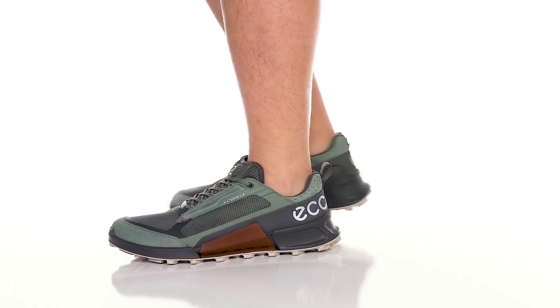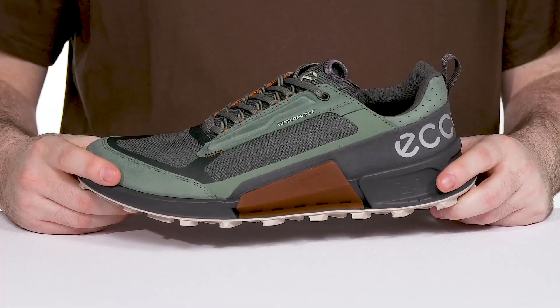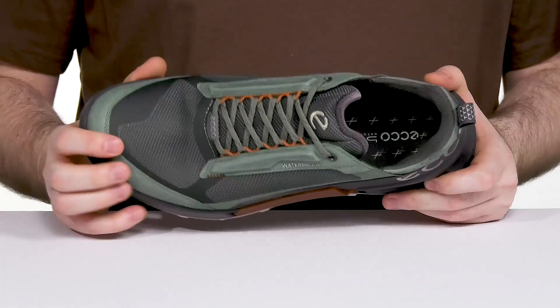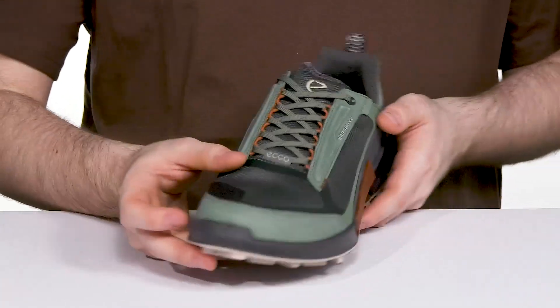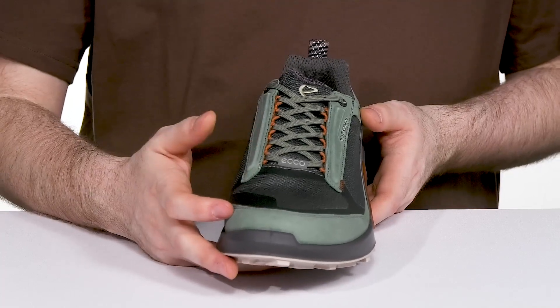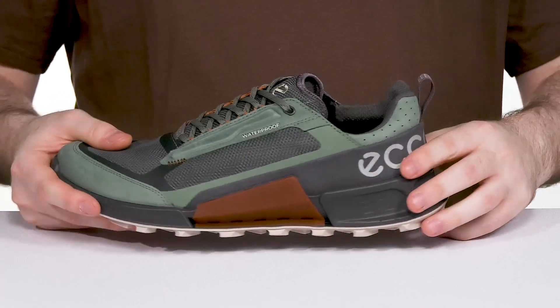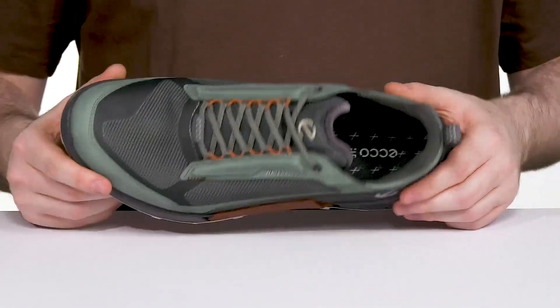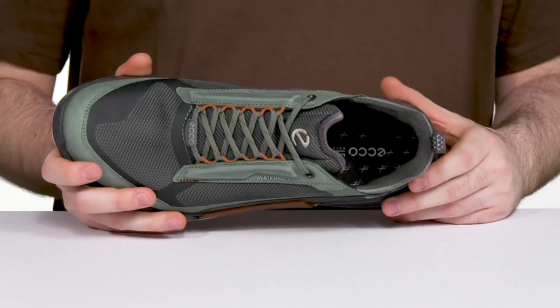Look your best as you're going outdoors for a fun hike this season with this silhouette from Eko. This design was made for comfort. It has an upper that's made with leather and textile in a low sneaker design, offering an easy lace-up with reinforced laces for a customized and secure fit. There's also a raised heel to give it more grip and lock down internally, with some extra padding especially at that collar area for comfort.